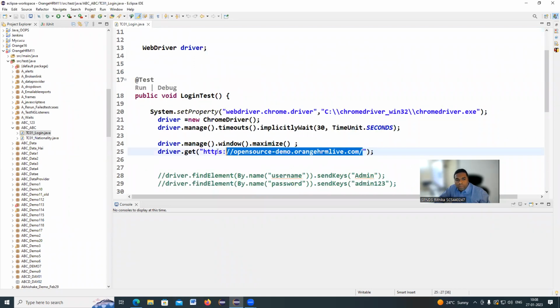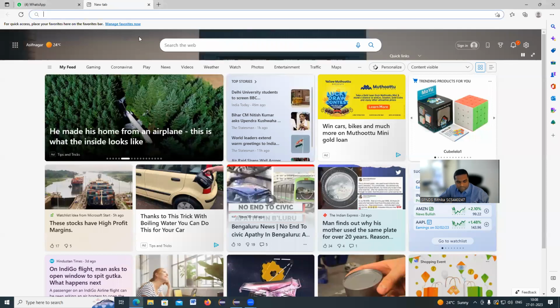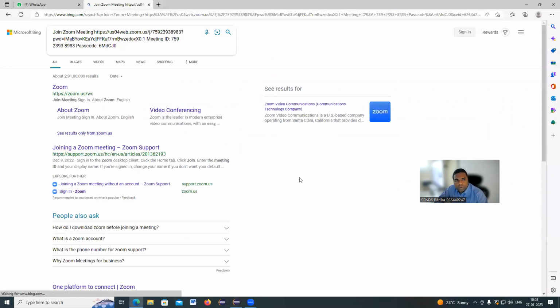So I want to automate a scenario. We are going to do some more exercises.